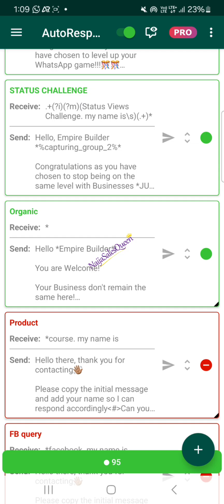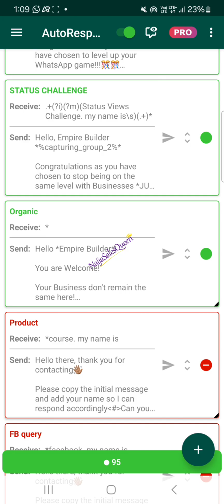Now, concerning this advanced automation, I have two options for you. The first option is you want us to set it up together like a one-on-one session. You don't want to watch videos, you just want us to work on it together. I'm just going to be telling you, do this, do that, and we're going to do it according to what your brand needs. Normally I charge 70,000 naira for a one-on-one automation session where we're going to do all your automation together.